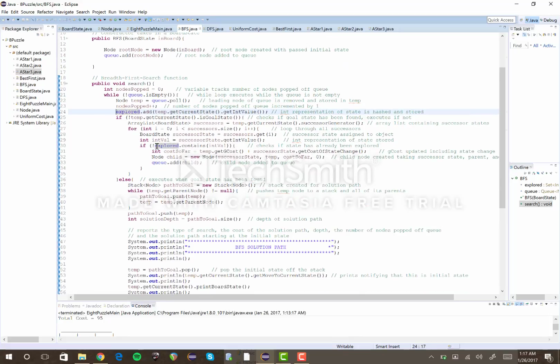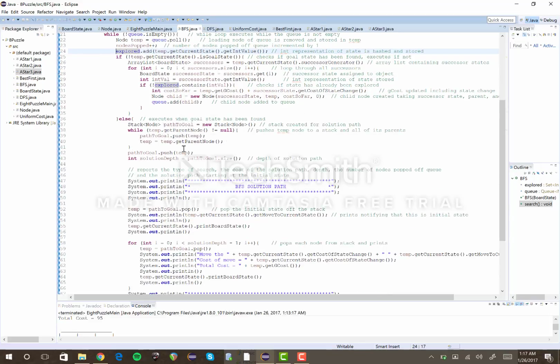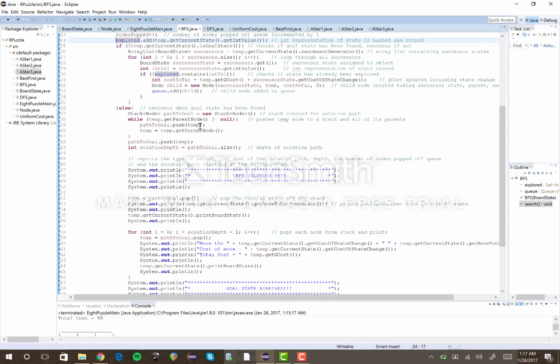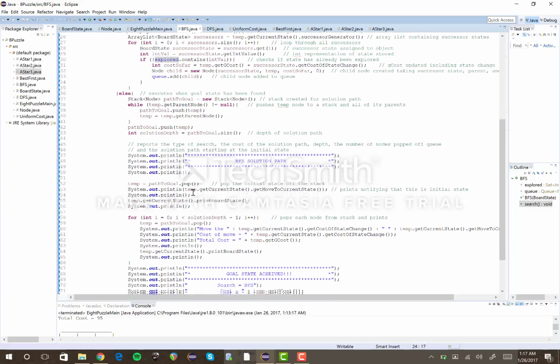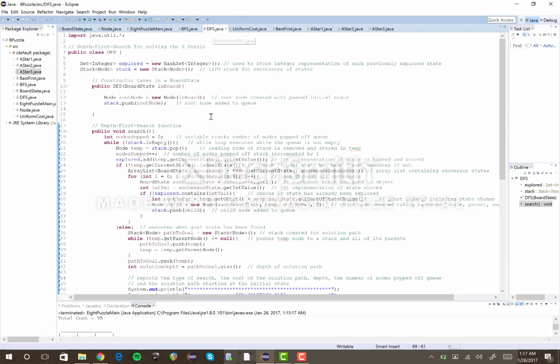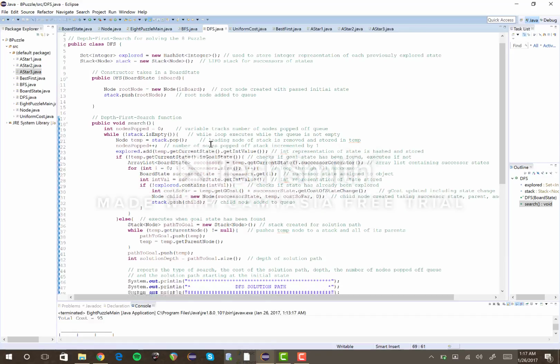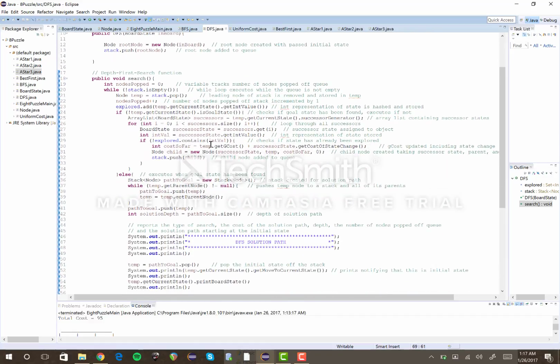Here, if it's not the goal state, do this successor generator. If it's not explored already, make a new node and add it to the queue. Otherwise, you found the goal state, and make a stack, pop them all off, and print them out. DFS, instead of the queue, I used a stack. That's pretty much the only thing that changed.